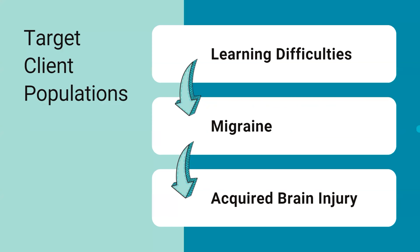Our initial objective in the clinic was to help mothers like me with children like mine who had difficult to diagnose learning and attention difficulties. However, a local neurologist started referring his migraine patients to us, and then his concussion patients. And from that success, awareness within the local healthcare community increased. We started to see more and more clients with acquired brain injury and concussion, as well as conditions like migraine, visual snow, and PPPD.